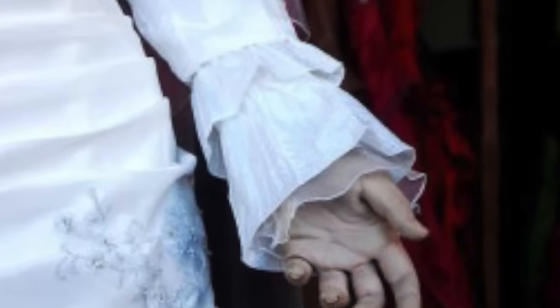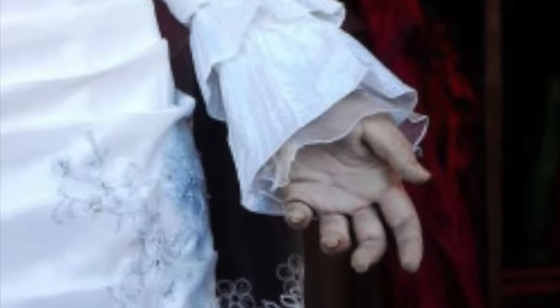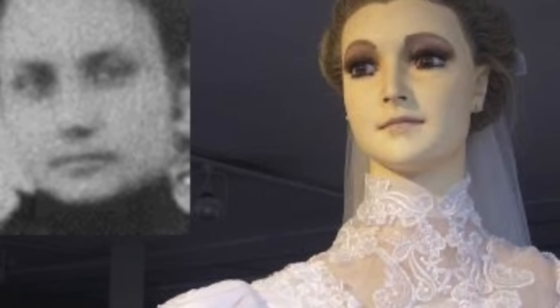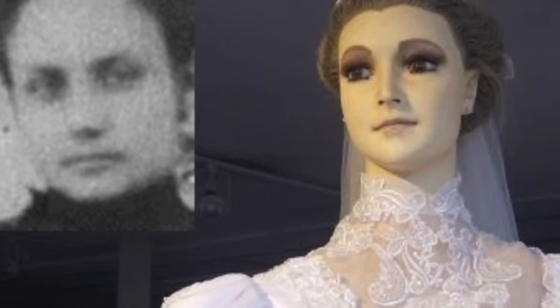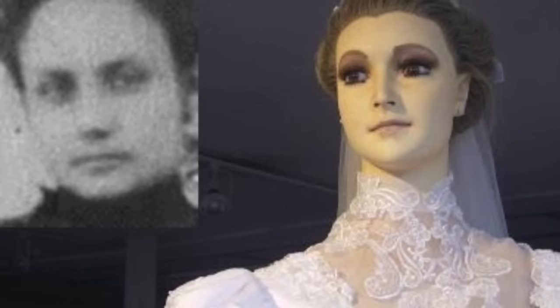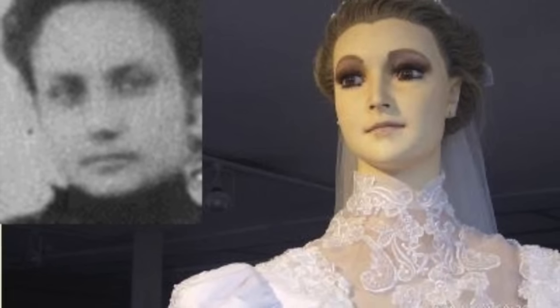Scientifically it is possible for her to look like this. You have to wonder if it is true, and I'm kind of buying into it. How come no one has said for sure yet? The employees that dress her — I mean it's a bridal shop, are they making such good money that they're not gonna tell people this is a dead body? There are a couple of things that are a little bit hard to buy into, but I definitely think she looks disturbingly real.